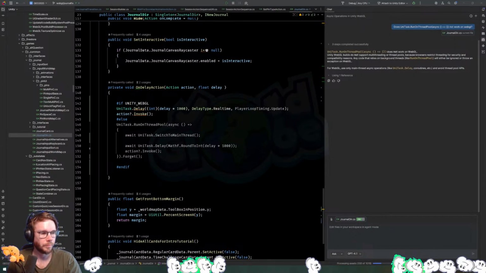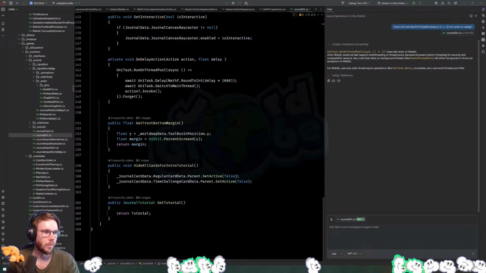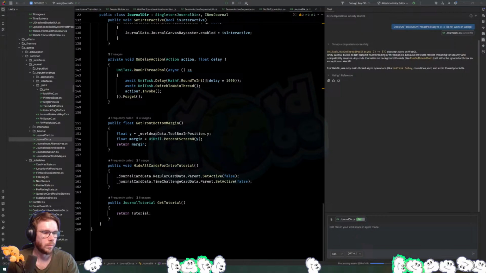Push. Check out main. So now we're going to merge this into main.